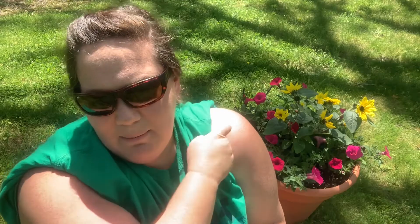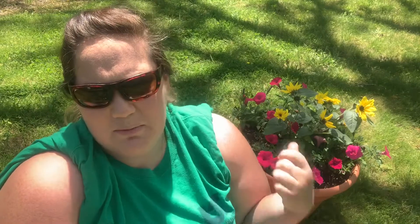I am by no means a horticulturist. I am not an expert when it comes to plants — all I know is what looks pretty, and you can see back here what I like. I particularly like bright, colorful plants. Perennials are great, but a lot of what I put in my containers are annuals, and there's nothing wrong with that. But you need to always make sure before you go out and buy plants — because let's be honest, they're not exactly inexpensive — that you're getting what will work in the area that you want to put them in.